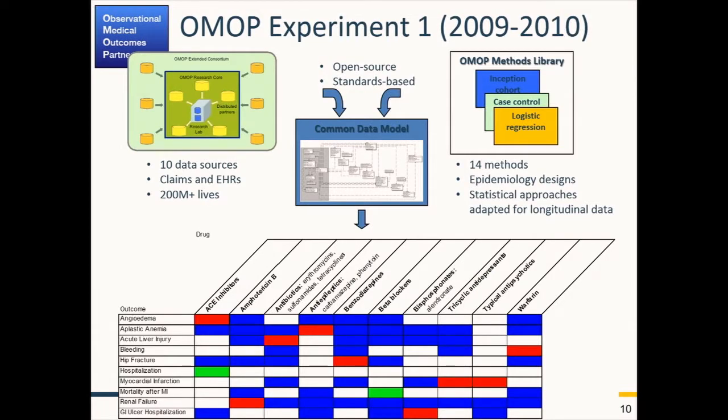They started this first experiment in 2009 and 2010. And honestly, OMOP, they call it, it was an accident. Because what they had to do in this particular proposal was decide to take 10 different data sources, claims and EHR. Christian is a lot more colorful when he describes this because he was actually physically there. He said you have these 17 different people in the room from pharma, from academia, and also from FDA, arguing over whether claims or EHR is better, which one to use.